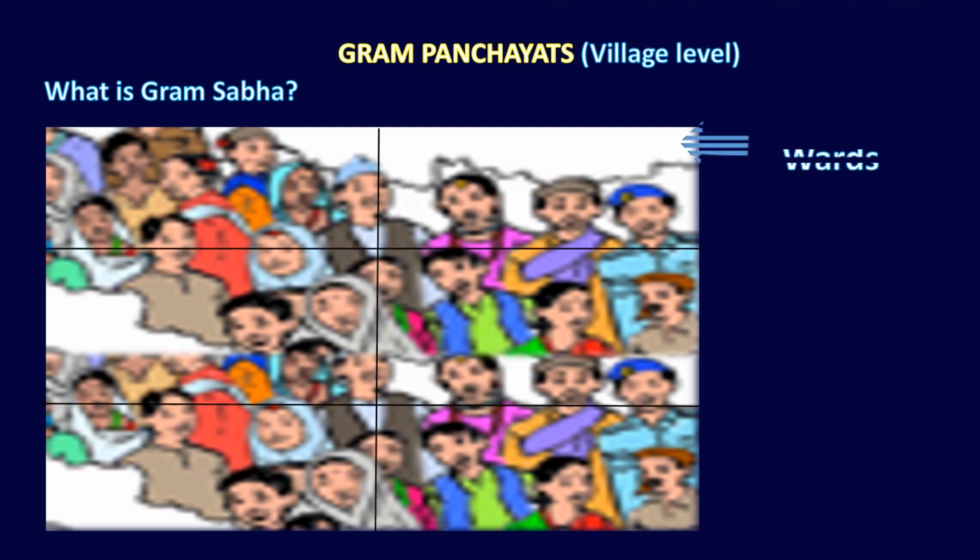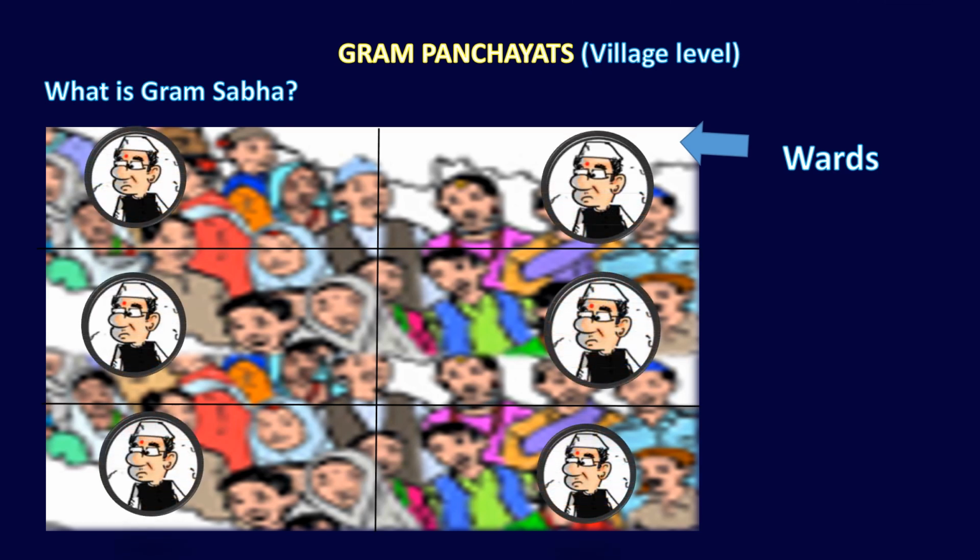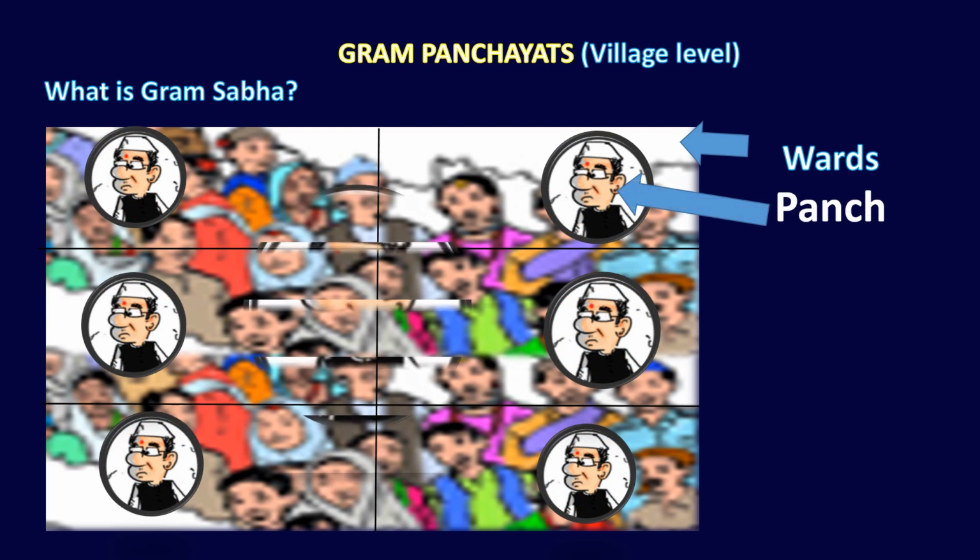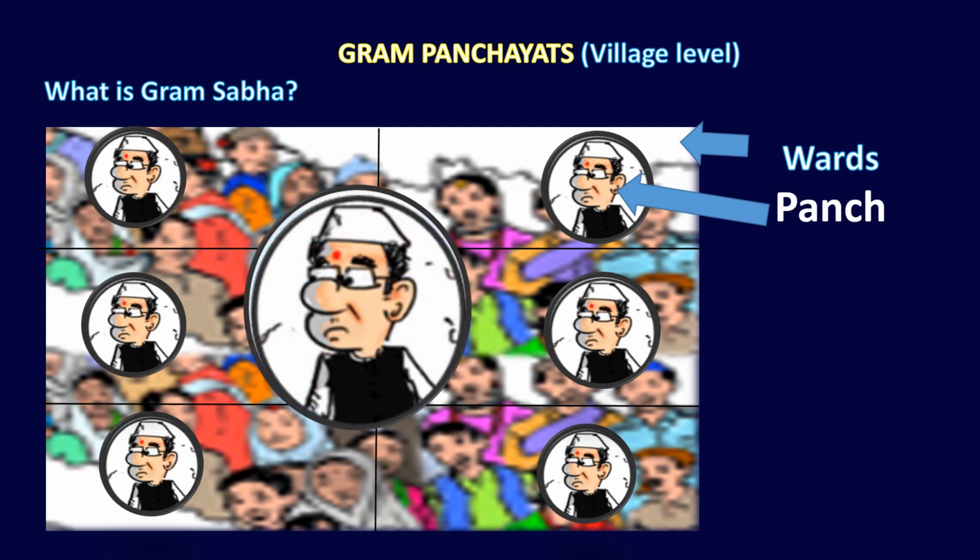Now for election purpose, each village is divided into many smaller units or areas called wards. So what is a ward? A ward is a small unit of a village, and all the people of each ward elect a ward member known as Panch or ward member, but not a Sarpanch. So who is a Sarpanch? A Sarpanch is the president of the village. All the people of the village, not one ward or two wards, but the people of the entire village elect a president of the village known as Sarpanch or Mukhiya of the village. So this Sarpanch and all the Panchs form a village panchayat or Gram Panchayat. So what is a Gram Panchayat? A Gram Panchayat is a council of the Sarpanch and all the ward members.